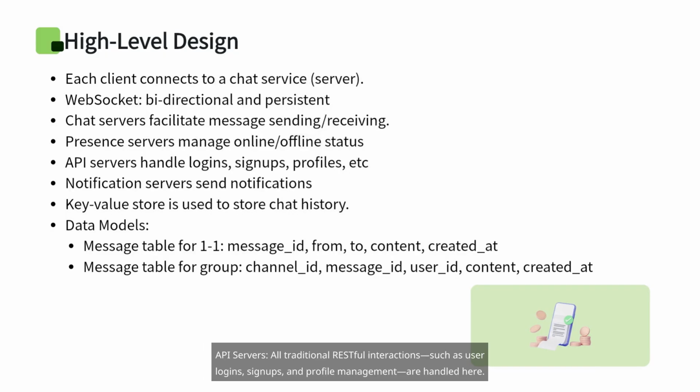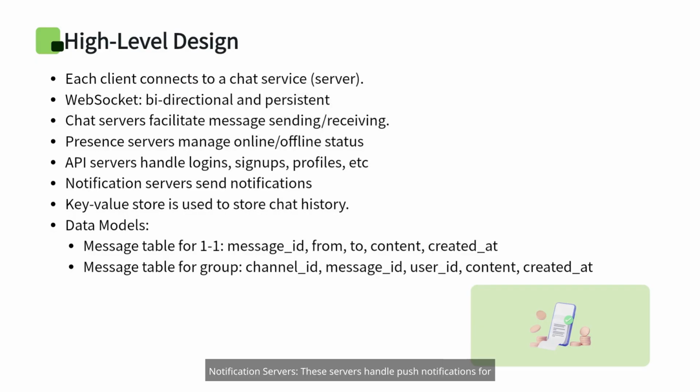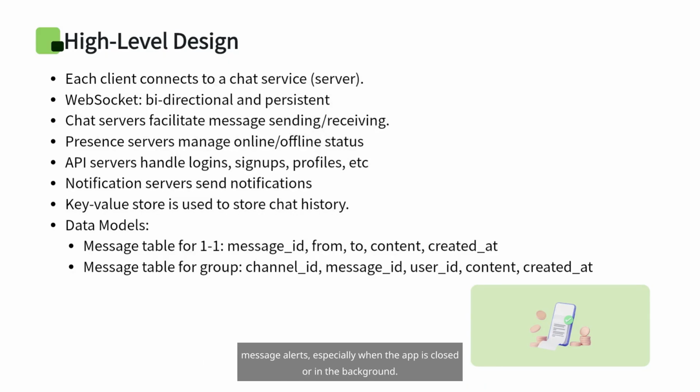API servers. All traditional RESTful interactions, such as user logins, signups, and profile management, are handled here. These servers also support non-real-time operations and management features. Notification servers. These servers handle push notifications for message alerts, especially when the app is closed or in the background. They integrate with mobile push services and email SMS gateways when needed.